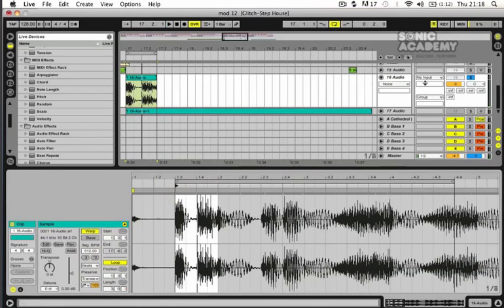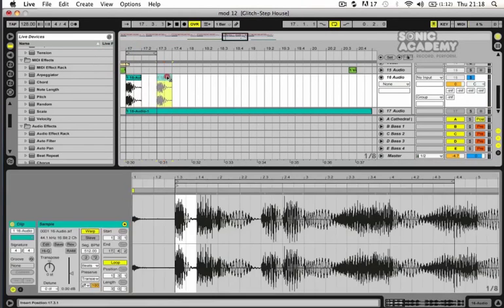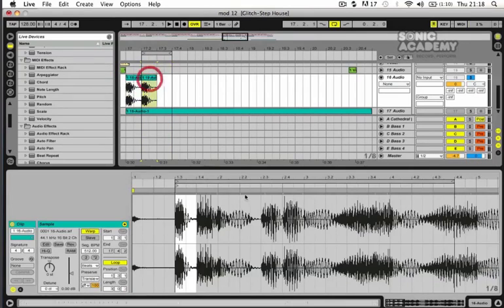So that might be a nice sound for the start there. So we'll try getting rid of that bit. So there's a cool sound, and then we'll try and find something else. So we'll just move across, and we'll try moving this around a wee bit until we find something else.